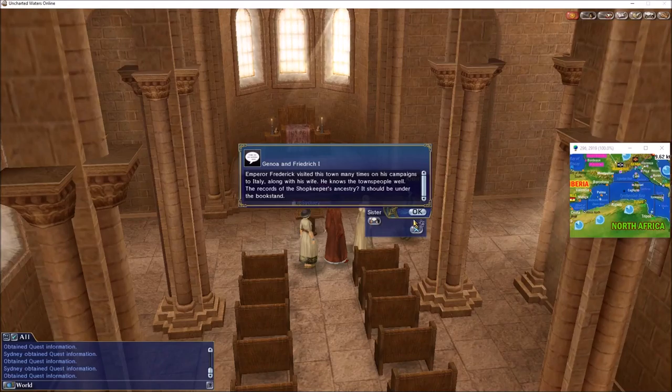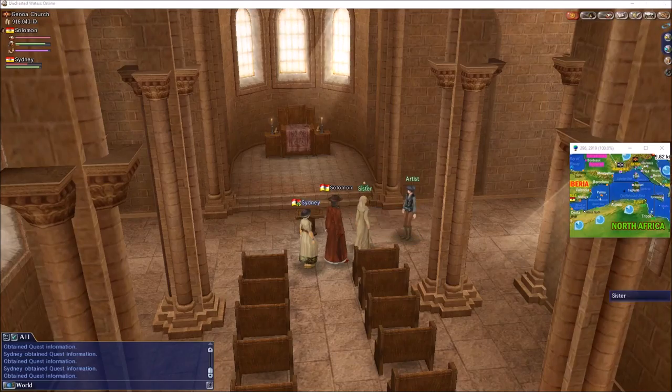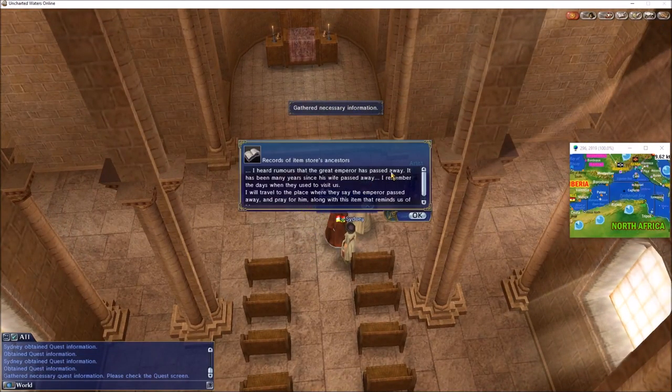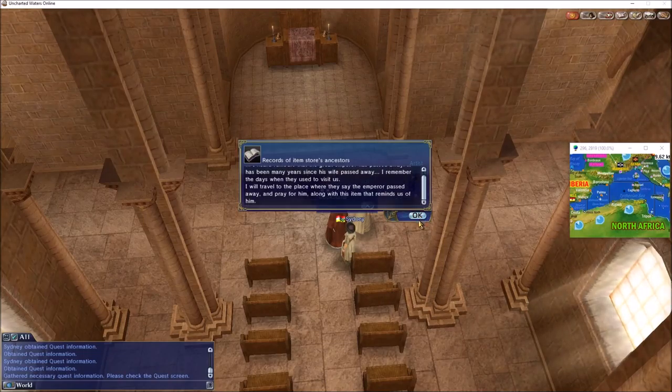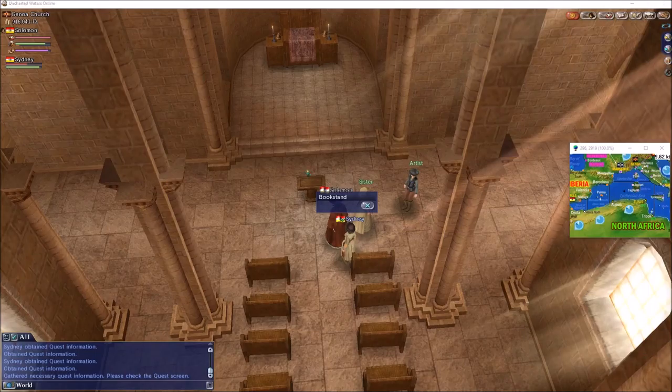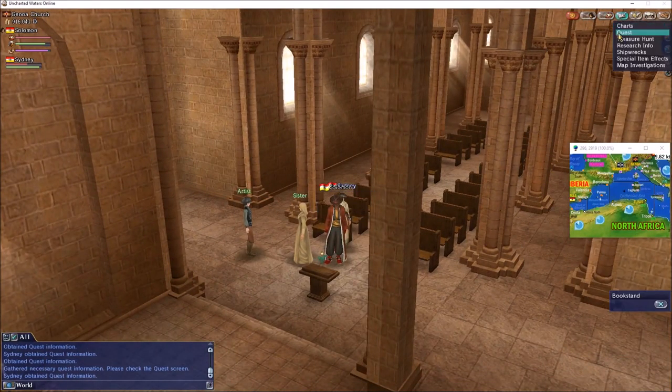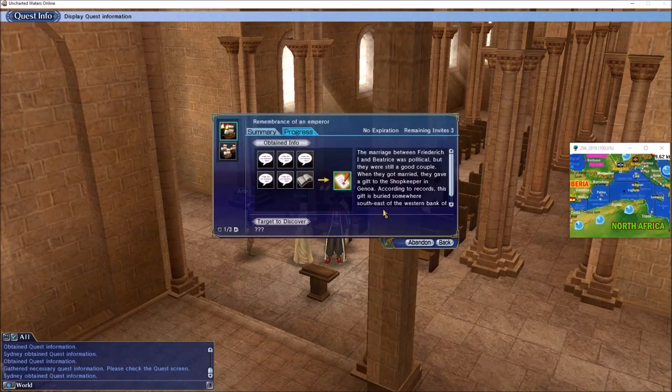What's up, sister? Emperor Frederick visited this town many times on his campaigns to Italy, along with his wife. He knows the townspeople well. The records of the shopkeeper's ancestry? It should be under the bookstand. It's kind of random, but okay. I heard rumors that the great emperor has passed away. It has been many years since his wife passed away. I remember the days when they used to visit us. I will travel to the place where they say the emperor passed away and pray for him, along with this item that reminds us of him.